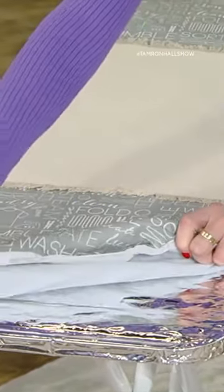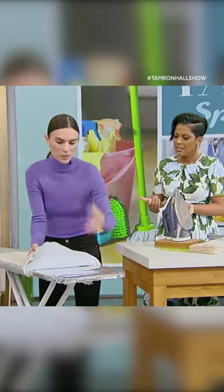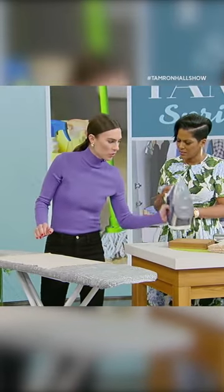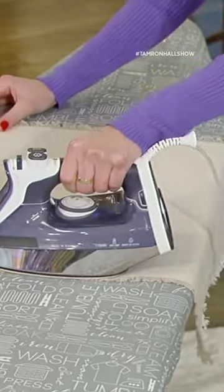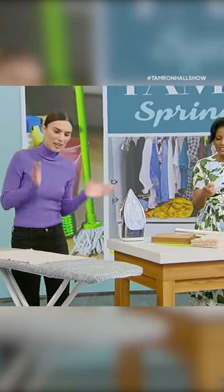So if you have aluminum foil at home, you want to line the ironing board with aluminum foil. You want to make sure that the shiny side is up so that it maximizes thermal conductivity. So what happens when you grab an iron and just iron your napkin, you don't have to flip it over. You can just iron it one and done, so it acts like a second iron. Yes, right? See, I told you. I love that. We love it.